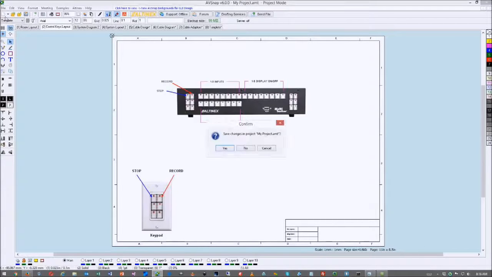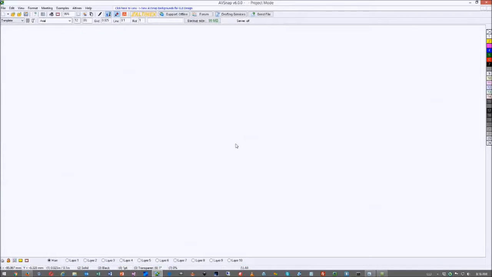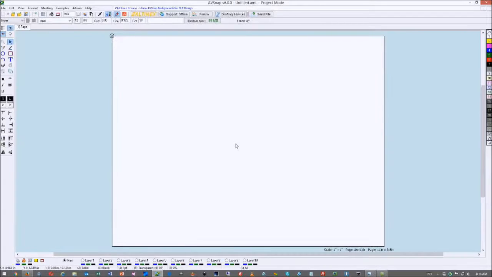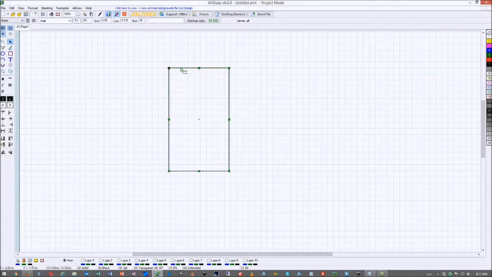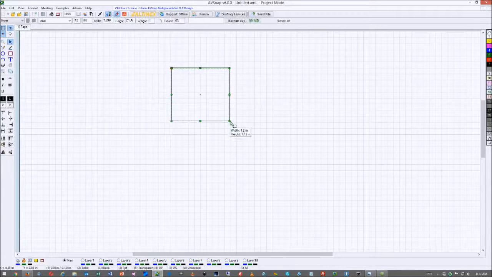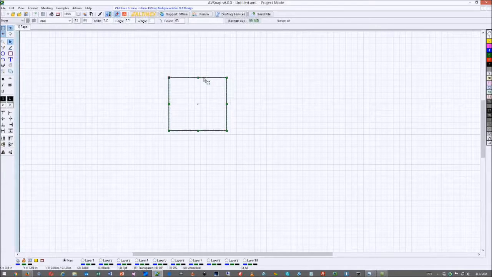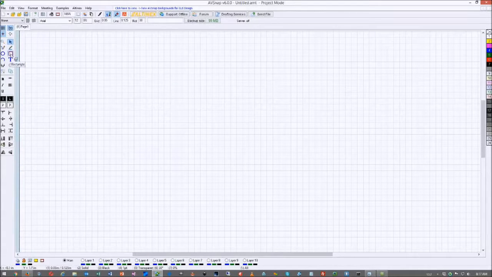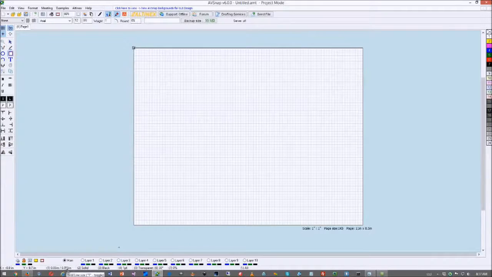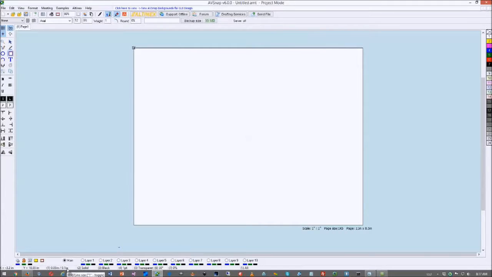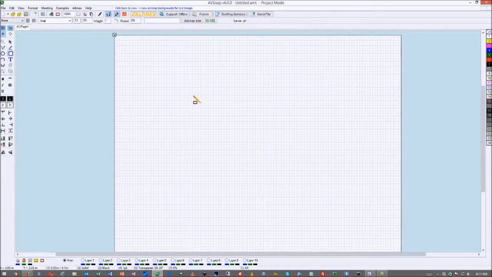Let's go a little bit more into the symbols. So we're going to start a new project. And in the new project, I'm going to go ahead and create a single symbol. I'm going to just make a very simple one. I turn the grid on so that I can create. I like to create all of the symbols on the grid. And so let's go ahead and draw that. Okay, and the grid, we'll set the grid 0.05 and 0.1. So there we go. So there's my symbol.